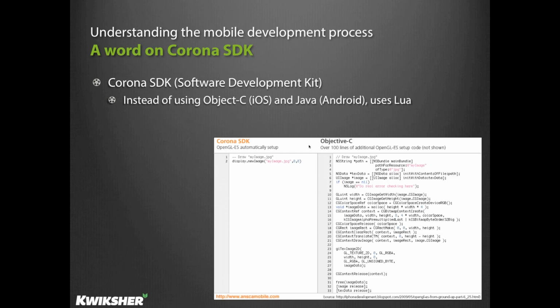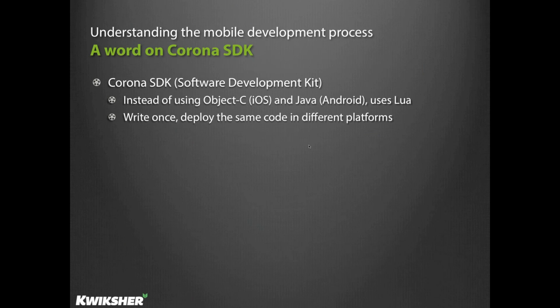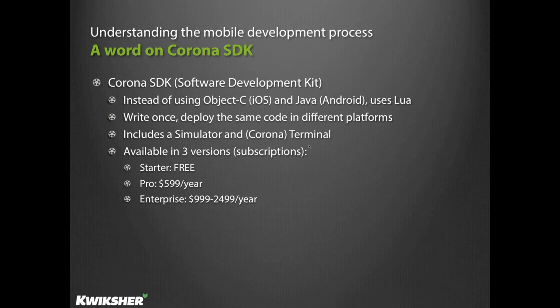What Corona does is you use a language called Lua. I'm not going to bother you with that right now, but you just write once and Corona does all the hard work to convert this code into the 2 different main operating systems. Okay, so you write once, and Corona will deploy to several different platforms. It includes, as I said, the simulator that you can use to simulate and build your final app.